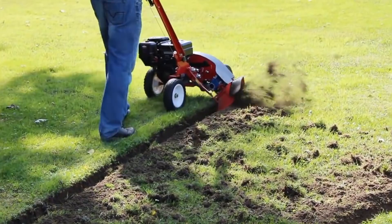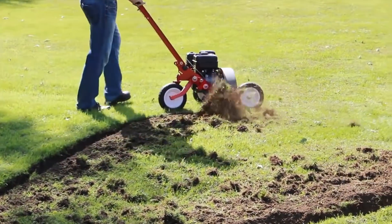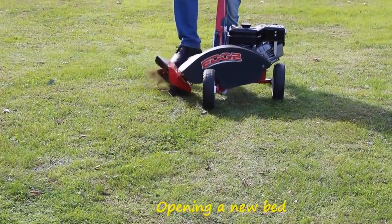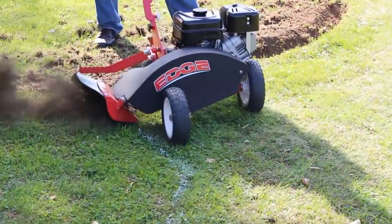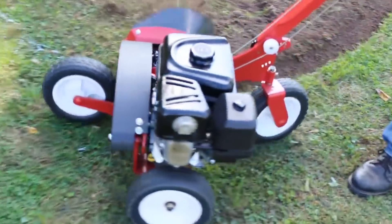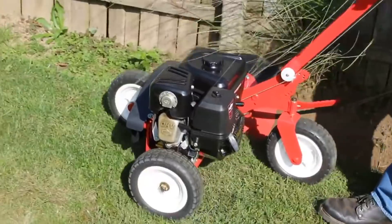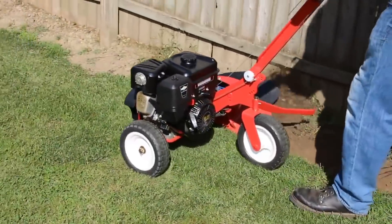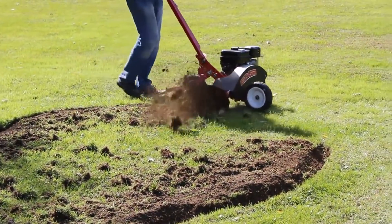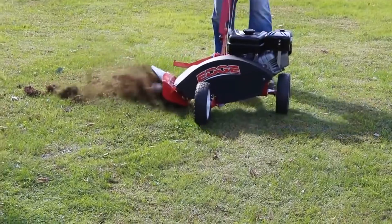The machine has hydrostatic transmission and stepless regulation of cutting speed and rotation of the working element in both directions. Powerful serrated blades allow cutting and grinding of sprouted soil and peat bogs, creating an even aesthetic cut. Depth of cut can be adjusted within 4.7 to 6 inches, while the rotor's angle of inclination can be adjusted up to 45 degrees. The plowing speed is up to 16 inches per second. For ease of transportation, the cutting rotor rises to the transport position with the help of a mechanical system of cables and levers.